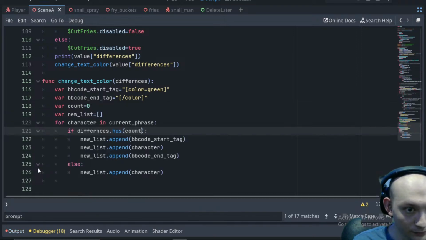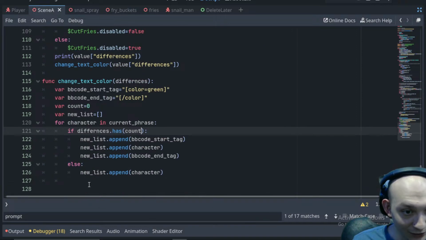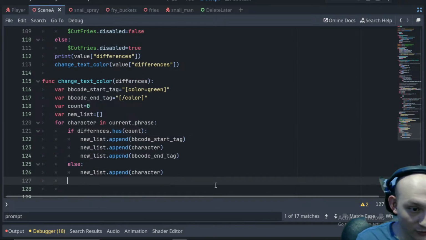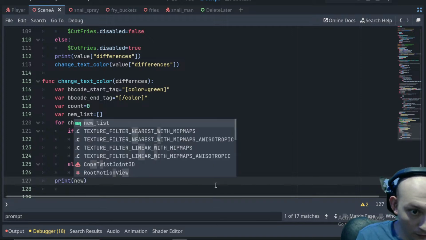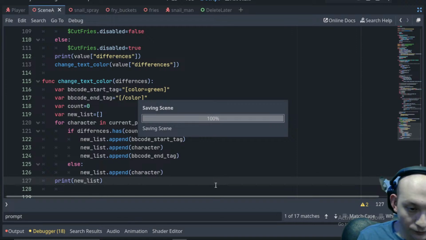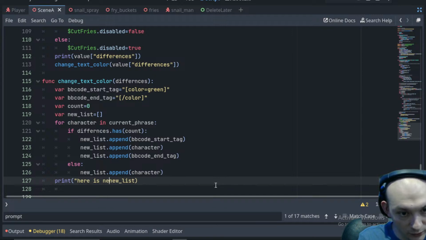Oh, we are calling it. But we never printed out the actual new list, so we'll say print new list. And then we'll say here's new list.